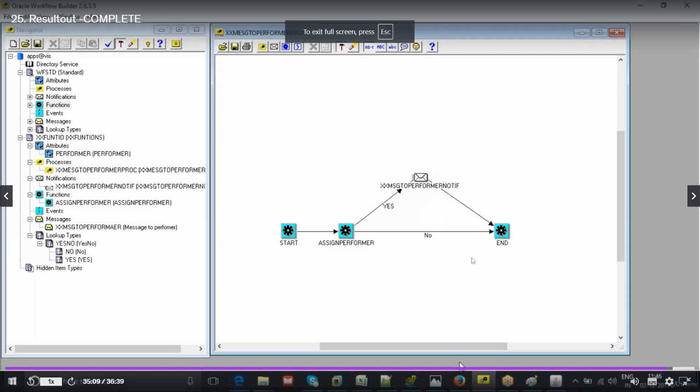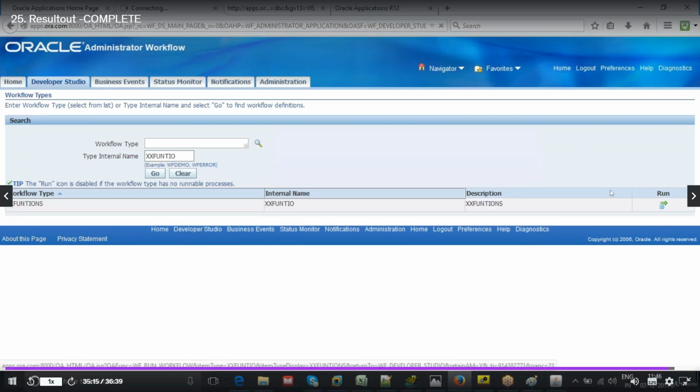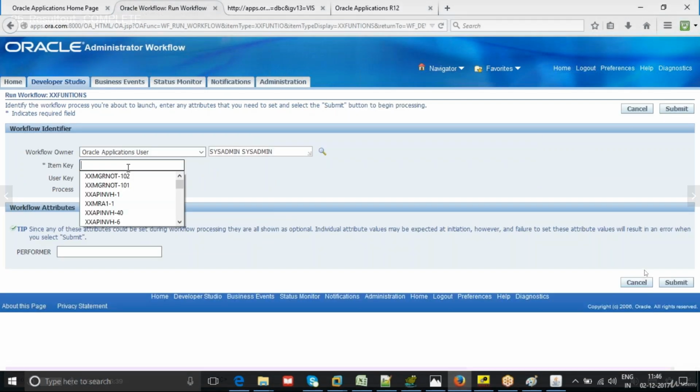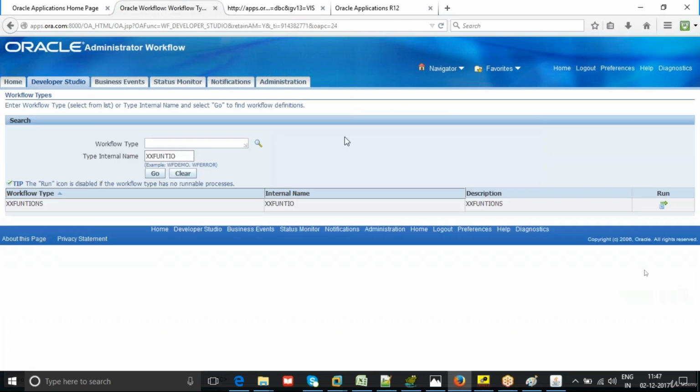Now let us see. First run the workflow. Submit. You are not giving performer here.